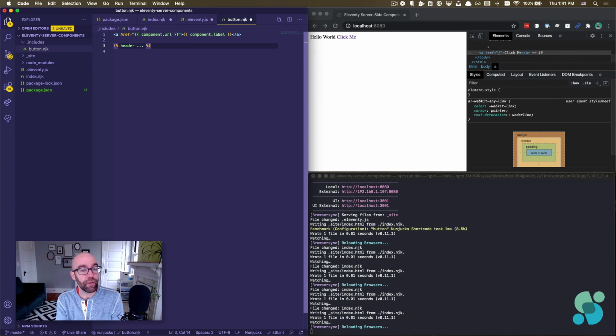All right, now the third and final approach, I'm not actually going to write any code for, but I'm going to tell you that I started off by talking about server-side components being kind of an old idea, these template sort of languages and concocting them into components. And it feels like sort of in contrast to where the web has gone in the last decade or so, looking more towards client-side components, using frameworks like React and Vue. Well, those are on the client side. And one of the big benefits to using Eleventy is that you're actually rendering static HTML so you can be super speedy when the page loads.